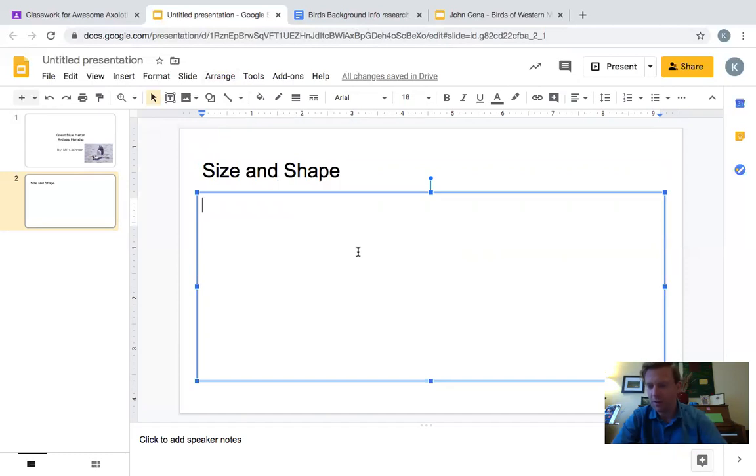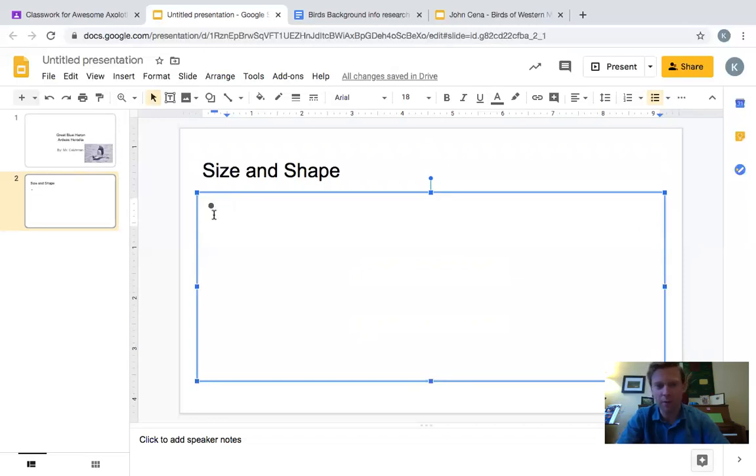When you're presenting your information, you want to give your information in bite-sized chunks, not too much at a time. One way to show that is by using something called bullets. Bullets are like large dots, which tells your audience, I'm about to give you bite-sized pieces of information so that you can digest them small bits at a time. I'm going to go up here to the upper right-hand corner and click on that in order to start my bulleted list. Your bulleted list should be no more than three pieces of information per slide. And that's what we're going to do here.